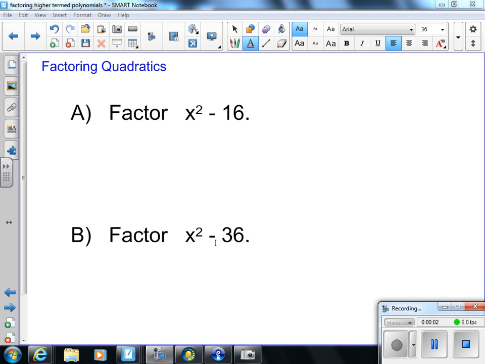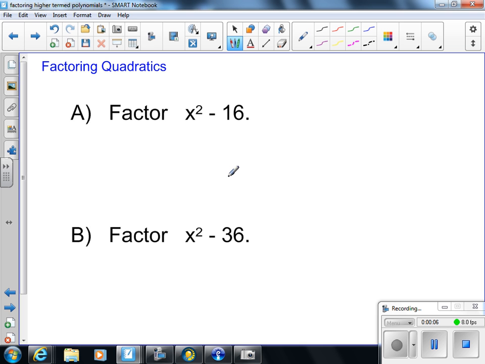Right, today we are actually going to get involved in factoring quadratics. We've been working on factors and greatest common factors and working on factoring out a common factor out of polynomials. We're going to do a process called factoring a quadratic. Now, when we look at factoring quadratics, we're going to try to use the information that we did yesterday in our activity.